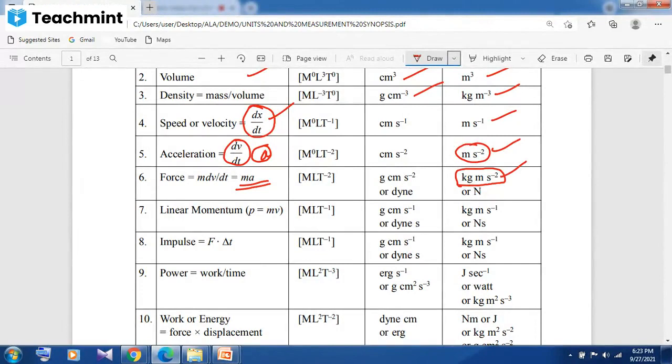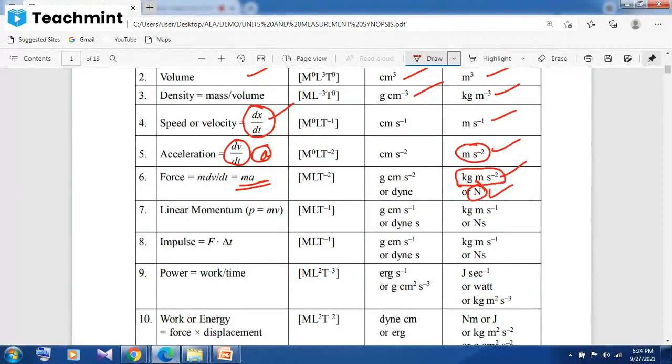But Newton has given a lot of laws regarding mechanics, that is, force and all. That is why his name is kept as the standard unit, Newton, capital N. So I think everything is getting brushed up, a brief explanation about it. So that is about force.